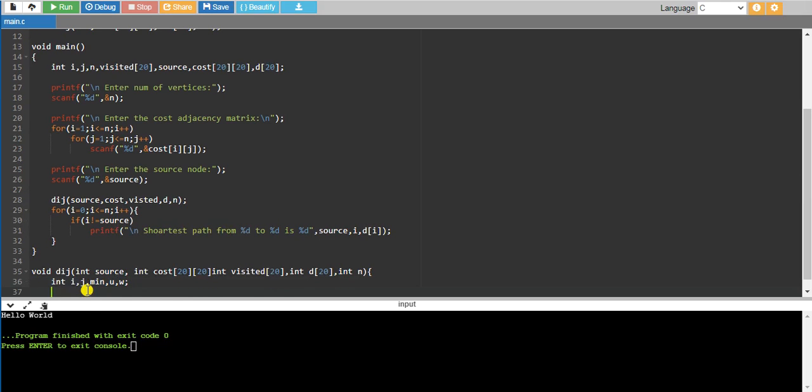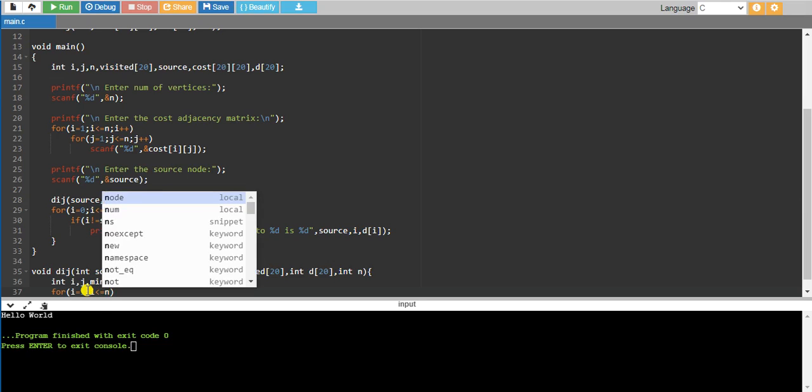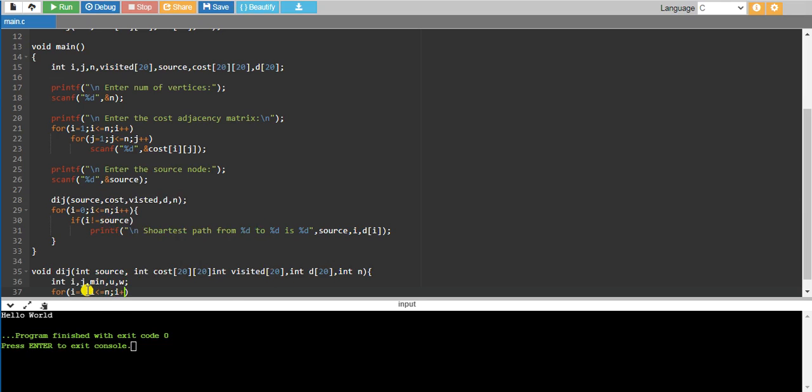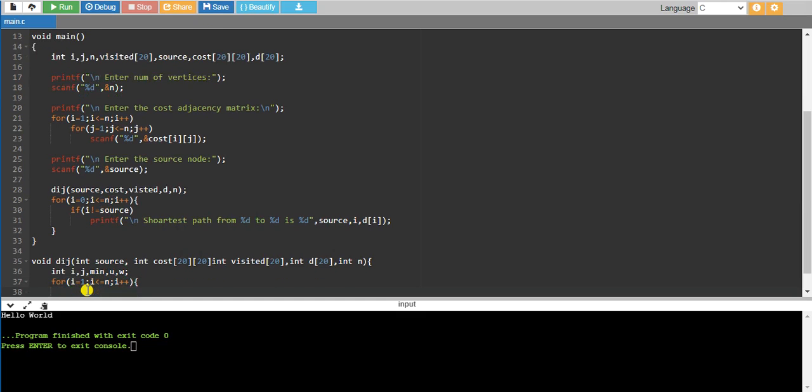Then for i equal to 1, then i less than or equal to n, then i plus plus. So here visited of i is equal to initially 0.